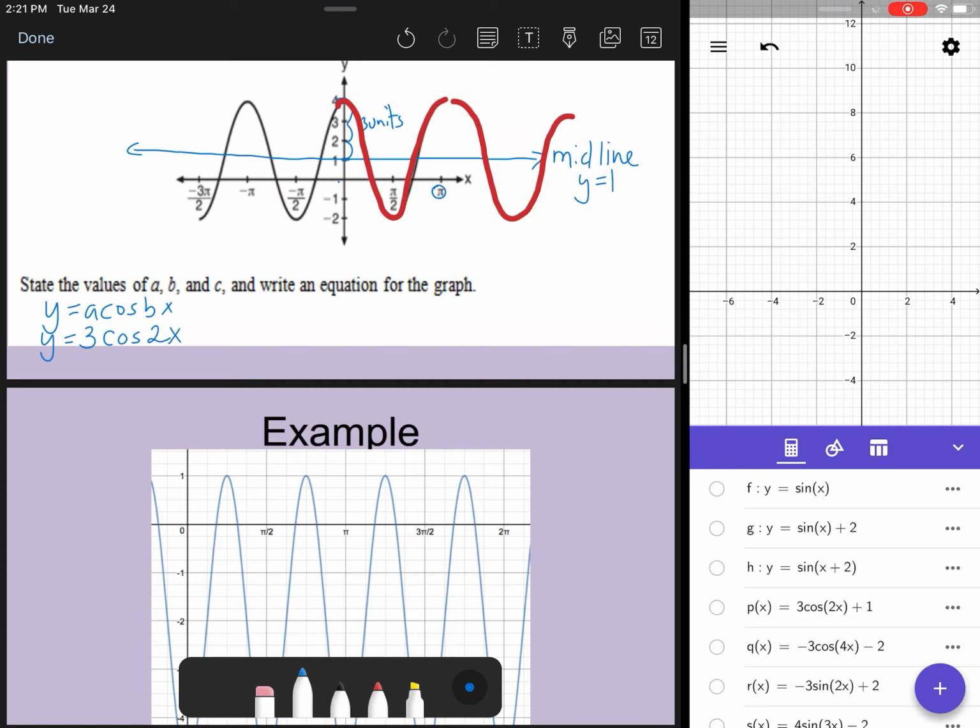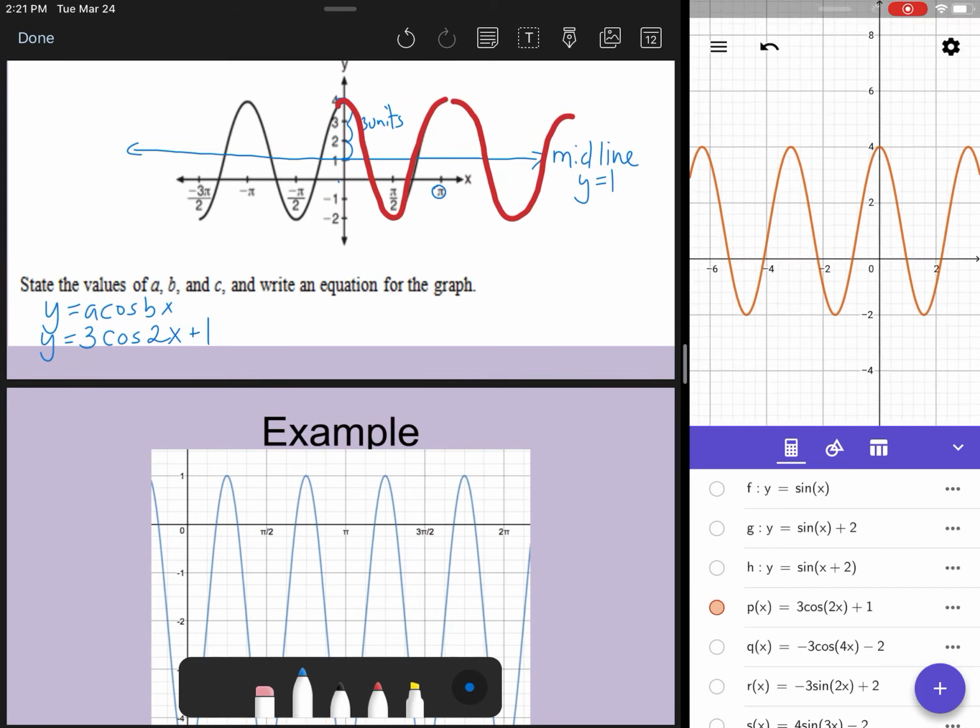And how much did this shift? It went upward. We know it went up, and it went up 1 unit. How do I know it's 1 unit? Because look at my midline. My midline is at y equals 1. How far away is that from the x-axis? It's 1 unit, going towards the positives. So I know that I'm adding 1 to that. And if I wasn't totally sure, I can always plug this into GeoGebra. Okay. And is that the right one?